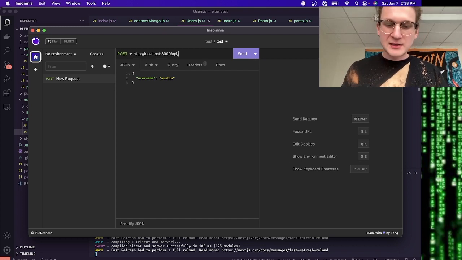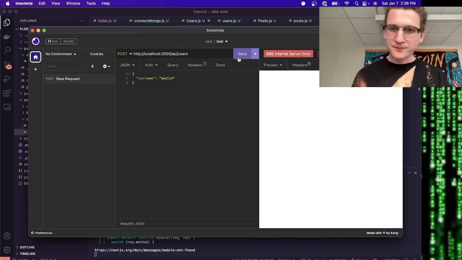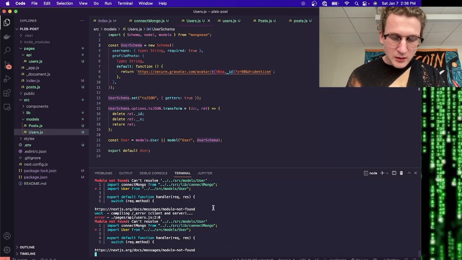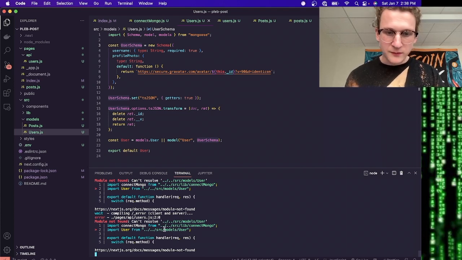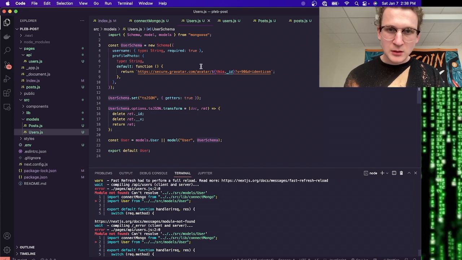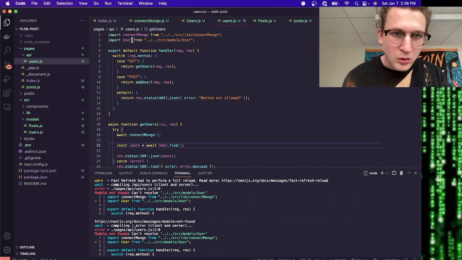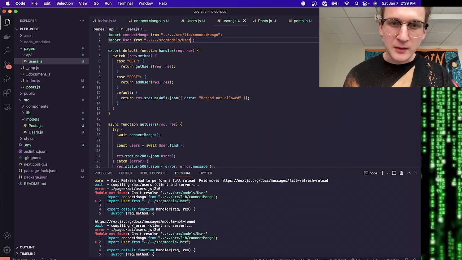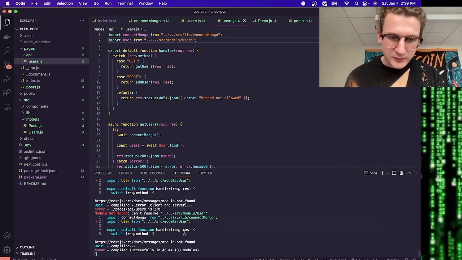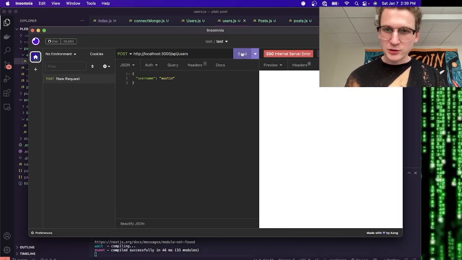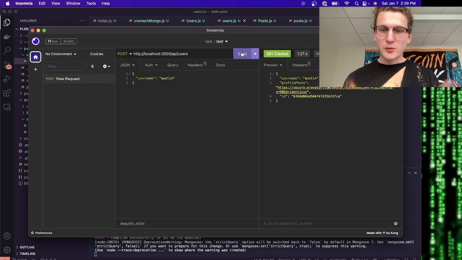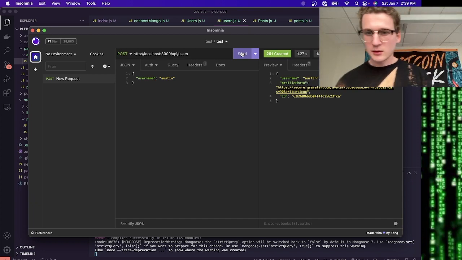We're gonna have /api/ was it users? Let's just see if that works. Let's just shoot it off. Okay, error, cool. It's saying it can't find user from there, and this is inside our API. So user from source/model/user. Oh, it's users. Okay. Was that our simple mistake? Let's try it again. Just shoot it off. Boom. There we go. We just created a user in our Mongo database.